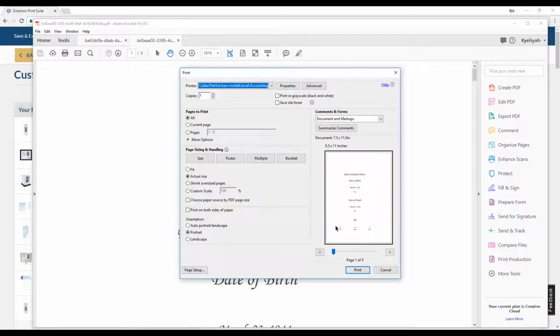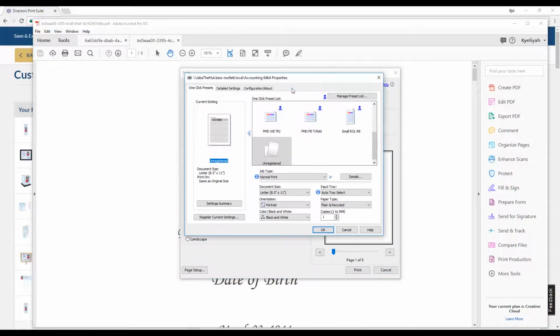On the right-hand side, we typically suggest checking that the document size and page size match in width and height. Because this is a custom page size, they do not match right now. To fix this, we'll go into the Advanced Properties and make a few changes at the bottom.